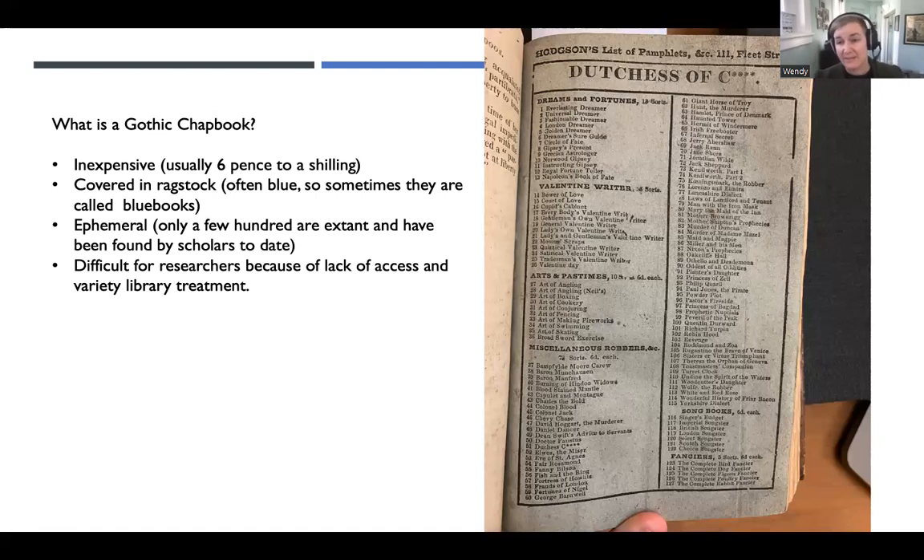Sometimes, in order to find Gothic chapbooks, you have to be willing to go to a library's ephemera. What they tend to do in libraries that don't have large collections of Gothic chapbooks is place them with other types of things that are a little unsorted. Near me is the Newberry Library in Chicago. If you want to see their chapbooks, you have to ask for their ephemera boxes, and then you dig through and read out all of the theater pieces and ticket stubs and various other types of publications. And then they'll be there in the bottom of the box somewhere. That's how I have found most of these.